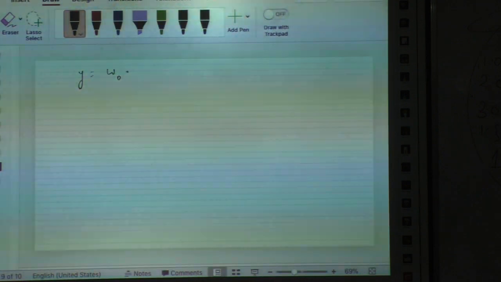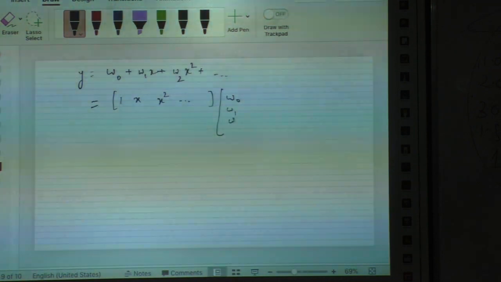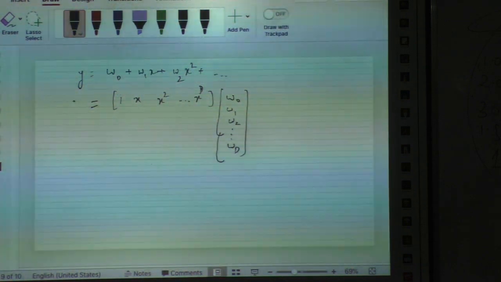So I say my Y is equal to, can I write it like this? 1, x, x square, and so on. Right? I can write it like this.